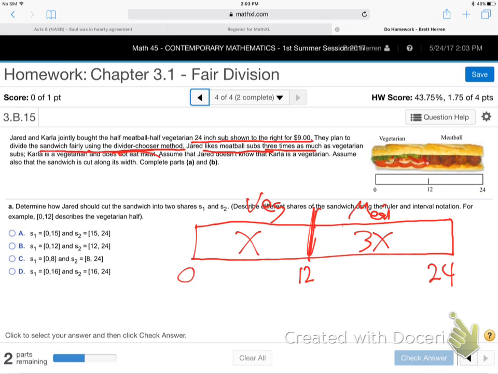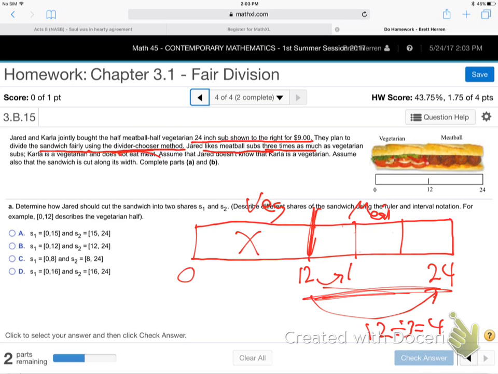So how do you know where that is? Well, how much x do we have all together? Do our algebra. 1x and 3x? 4x. 4x, cut it in half, 2x, 2x. So we've got to cut 2x, 2x. Well, how do you do that? Well, this is 3x, and it's how long? It goes from 12 to 24. How far is that? 12 inches. Cut that into 3, divided by 3. 4 inches apart, right? So my point is, go every 4 inches. So 12, add 4, 16. Add 4, 20. Add 4, 24.